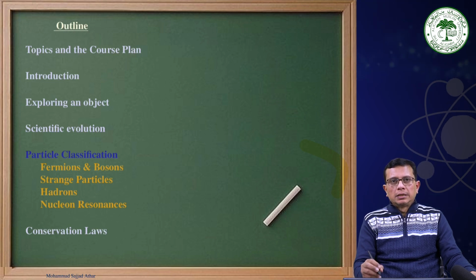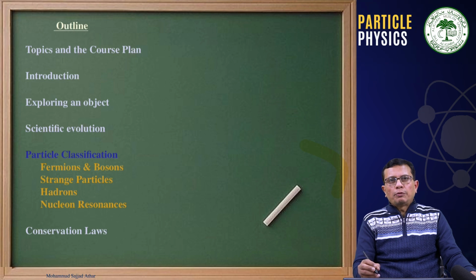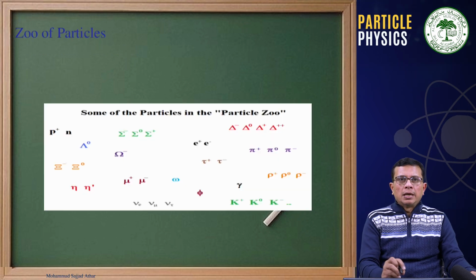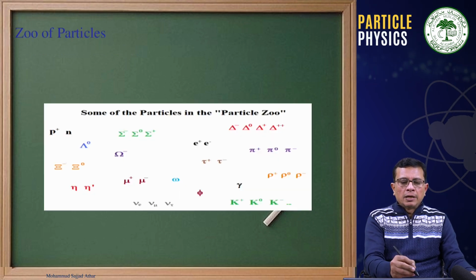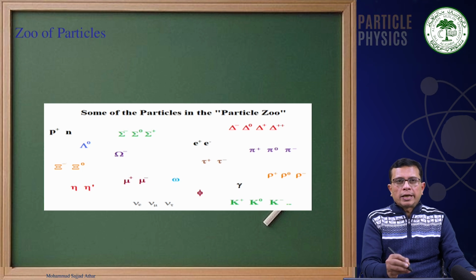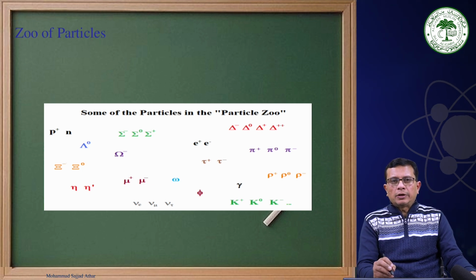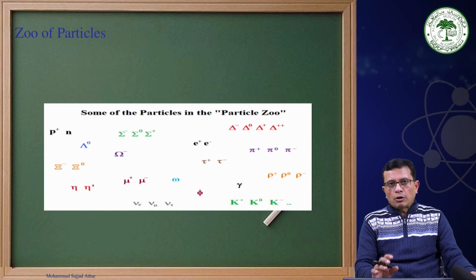What we have seen in the third lecture is that there are scores of particles which have been observed in various experiments, starting from electron, proton, neutron, muon, etc. We discussed many particles yesterday, such as proton, neutron, cascade, lambda, sigma, etc. Now the question is, are all of them of the same nature or of different nature? And what we have discussed is that they are of different nature.